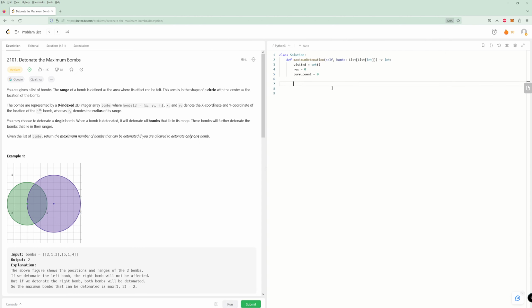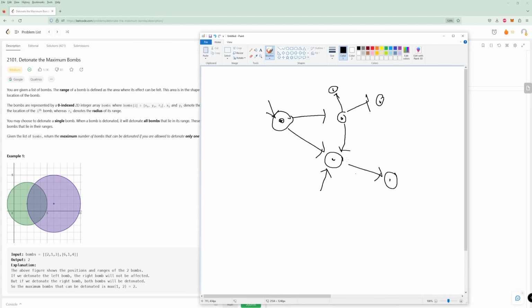Now we also need a dictionary to actually make these paths, because we're just given a list of bombs. We need to make a list of paths from bomb to bomb, so we need to actually make these connections. So paths equals a defaultdict of lists. Every node is going to have a list of nodes that it's connected to, and then we're just going to traverse that. Let's say we're at some node 1, it'll have a list of other nodes you can go to, let's say 2, 3, whatever. We go through all of them. Did we visit here? If not, go there, and so on.